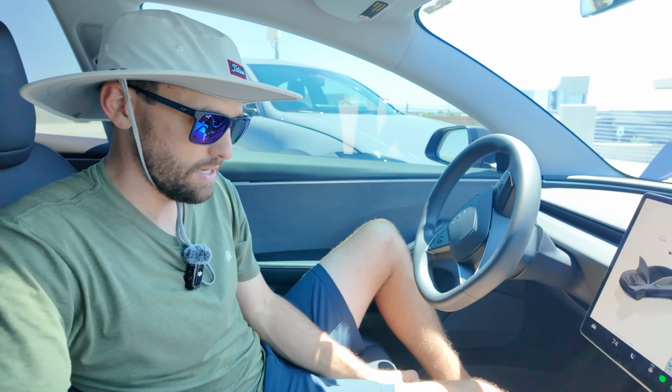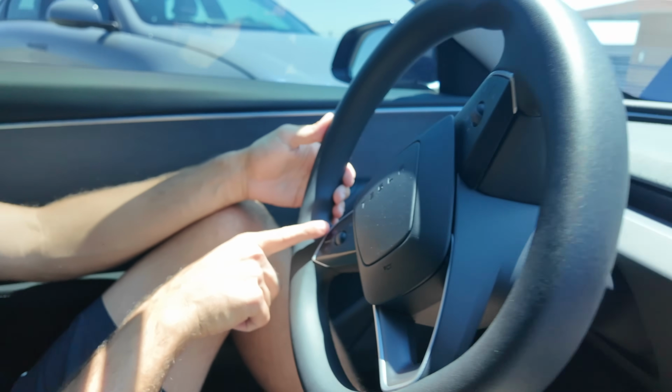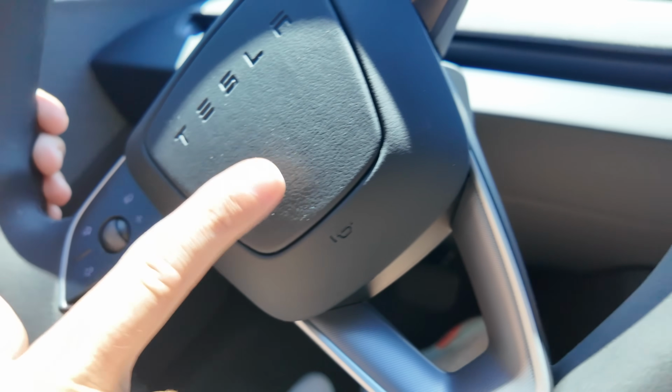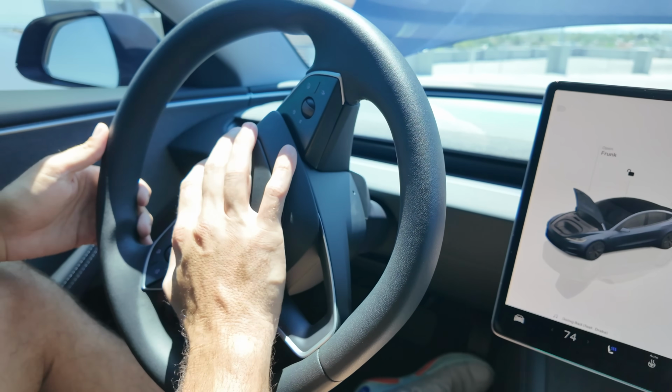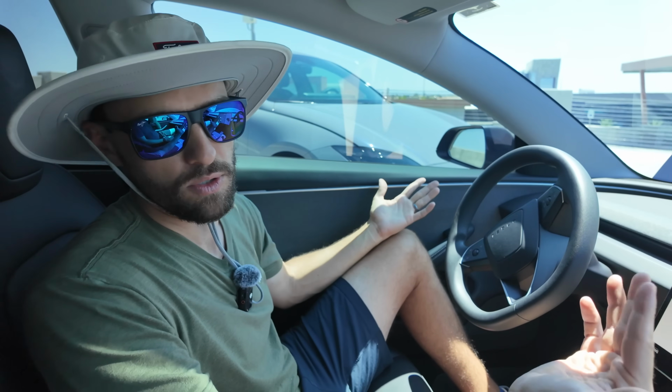That's what actually matters. Another big difference, there are no shift stalks here. So that is weird, and you have your turn signals right here. It does still have a horn here. There's no button for the horn, so you just press this like normal. But overall, the experience of having no shift stalks, you get used to it in about a week and you're good to go.